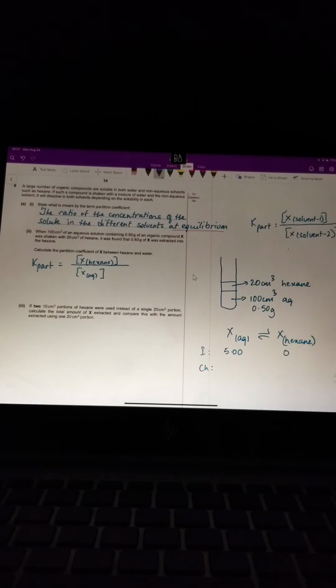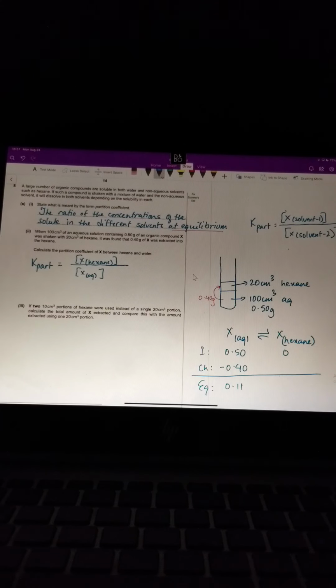So আমি ওটা দিয়ে করতেছি তাহলে so they said it was found that 0.4 grams was extracted. 0.4 grams এখান থেকে এখানে গেছে. This is your question, Bushra, if you're interested. জিজ্ঞেস করতেছো. So 0.4 grams যদি চলে যায়, আমি ভুল করছি 0.5 প্রথমটা পারলে পরেরটা ইজি হয়ে যাবে। তো 0.4 যদি চলে যায় how much is left at equilibrium?